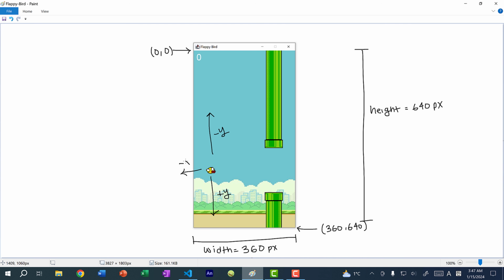So this is negative in the x direction. And if I'm going forward, this is moving in the x direction, but positive x. Okay? So when we move the Flappy Bird, we need to give it a velocity, and a velocity is a change in position over time. And the Flappy Bird actually doesn't move left and right, it only moves up and down.